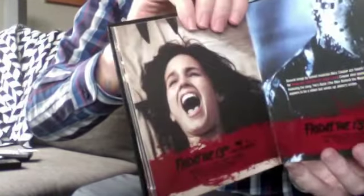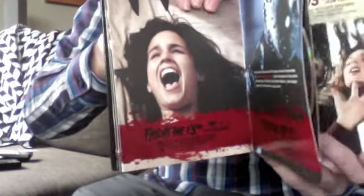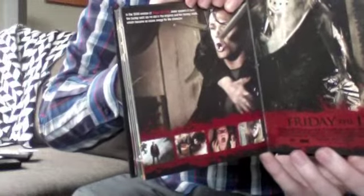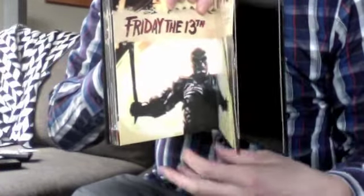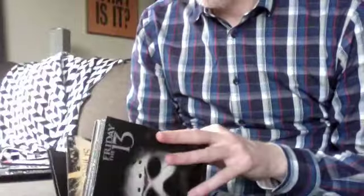Have each movie. And after part 4, they start putting on 2 per disc up until they get to Freddy vs. Jason, which has its own disc, and then the remake, and then you get a bonus DVD, which is actually just the same DVD from the Jason box set that had all 8 films on DVD, down to having the same artwork.